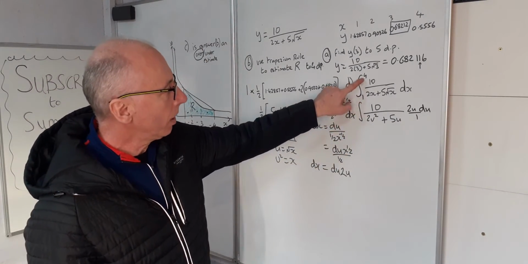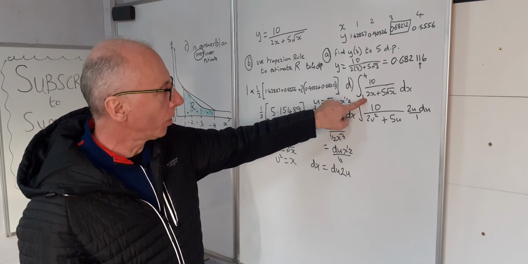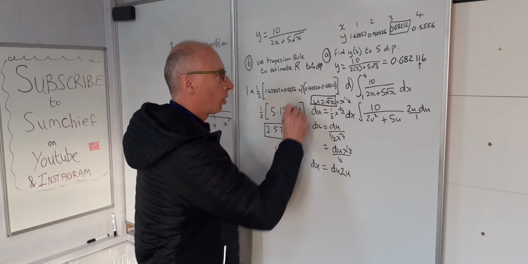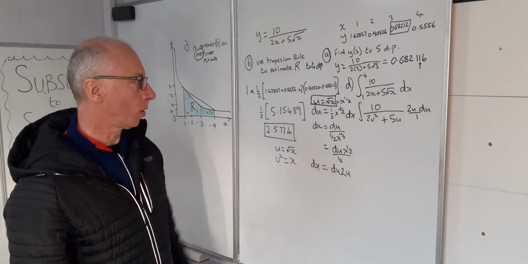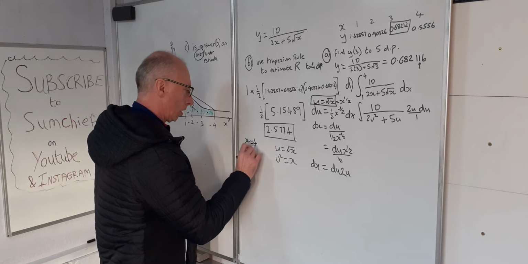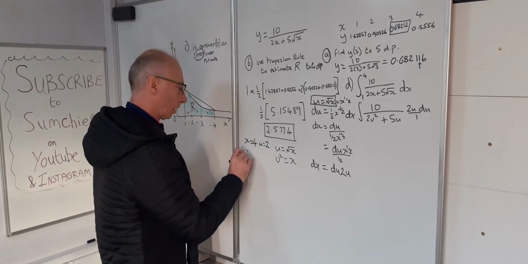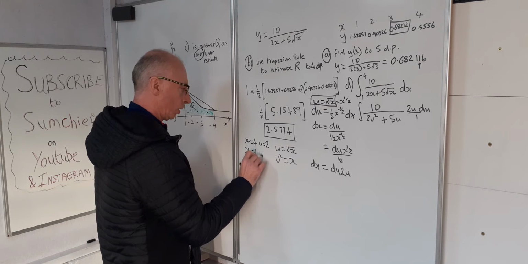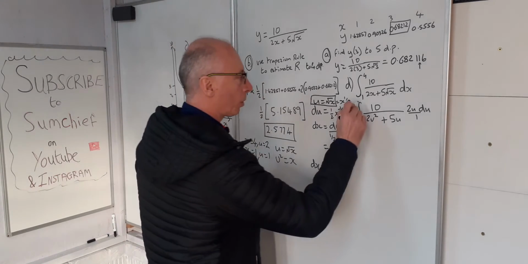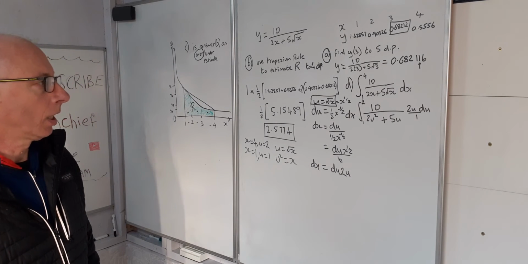Next thing we need to consider is the limits of integration. So this is for when x is 4 and when x is 1. Well, with u sub, we need to now work out what u is when x is 4 and x is 1. So when x equals 4, u equals square root of 4, which is 2. And when x equals 1, u equals square root of 1, which is just 1. So now we can put the integration parameters there, 2 and 1.